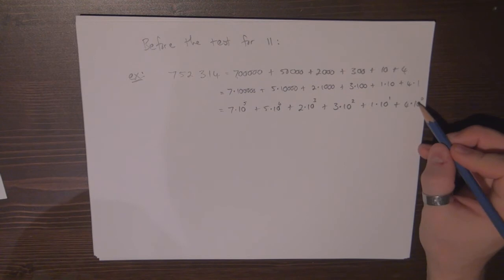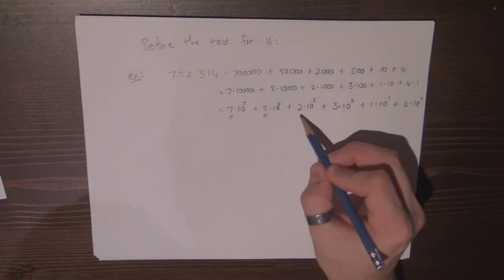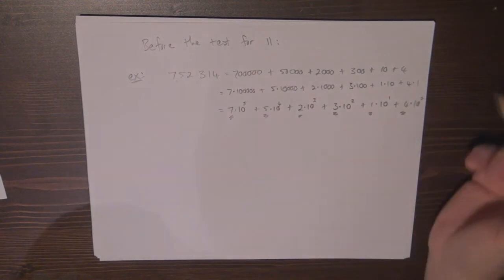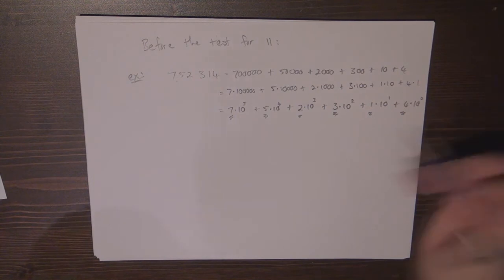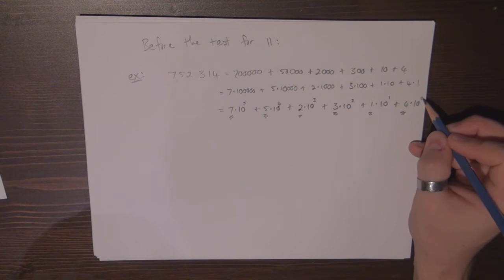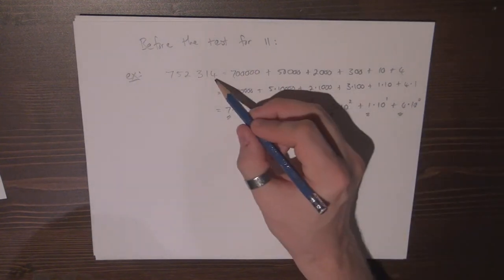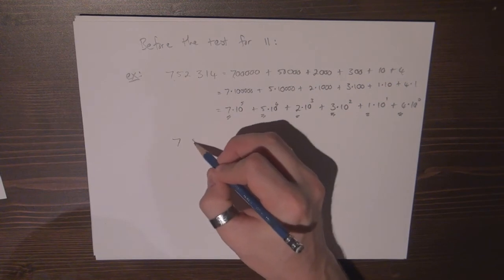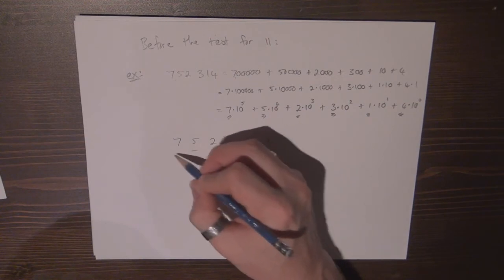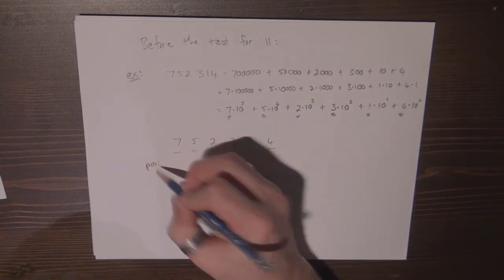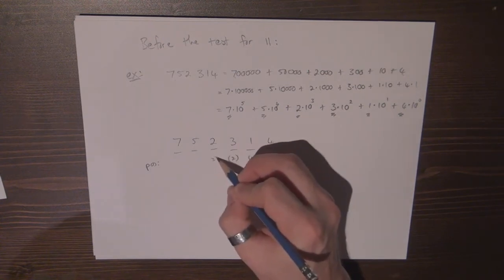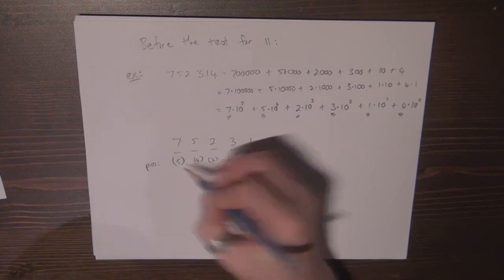So what we are really looking at is the location of these digits that feature in my original number. And I just want to refer to their position. And we're going to count the positions according to the powers of 10. And it starts at a 0 from right to left. So if I spread them out a little bit and I write the positions over here, this is position 0, position 1, 2, 3, 4, and 5. So it starts with a 0.